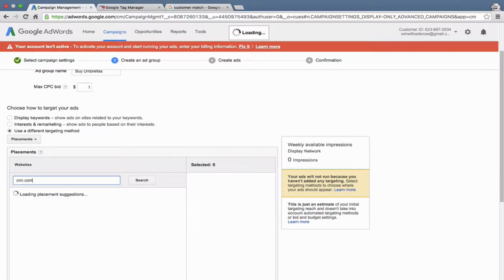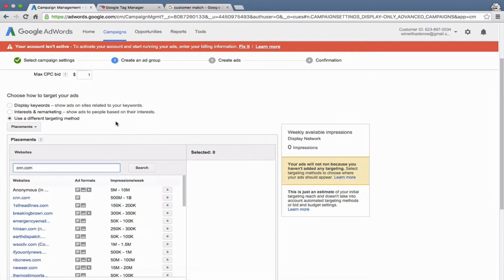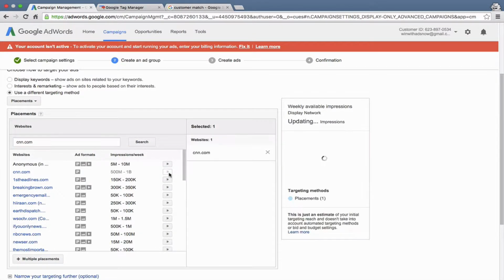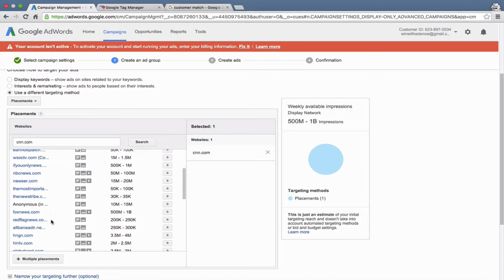I'm not sure if they have Google ads or not, probably not, but that's just an example. Oh, there we go, they're right there. You could target CNN.com. The cost for each ad click is probably going to be expensive because that's a very high quality placement from Google's perspective and from advertisers' perspectives, but that's how you target a specific placement, a specific website.